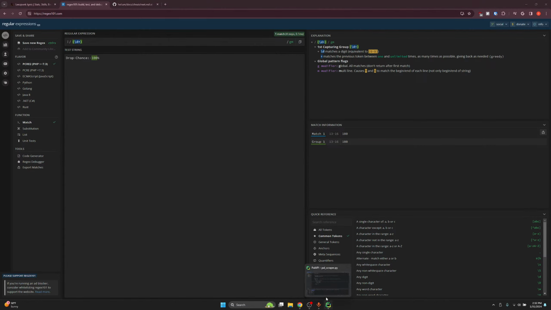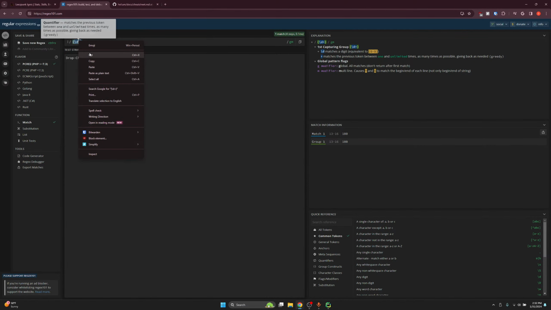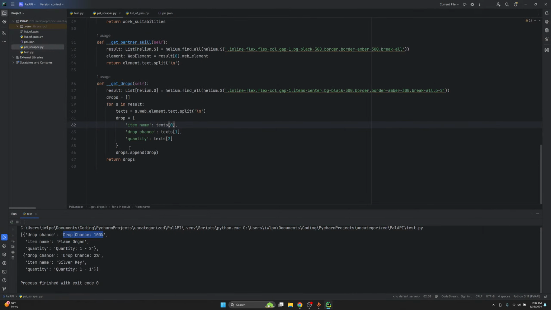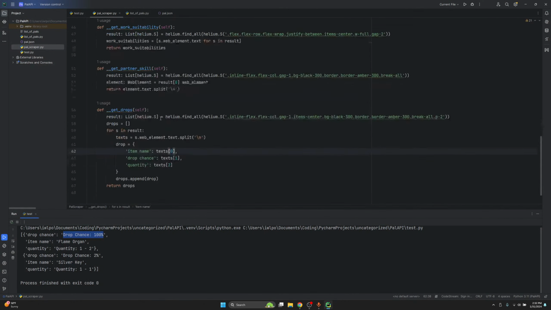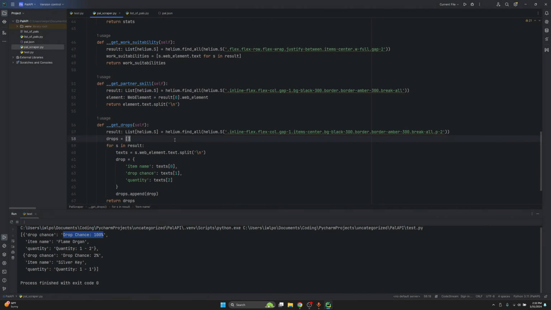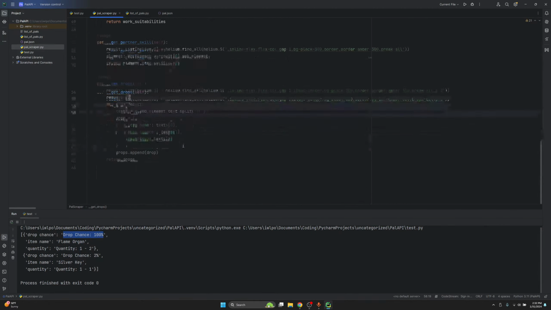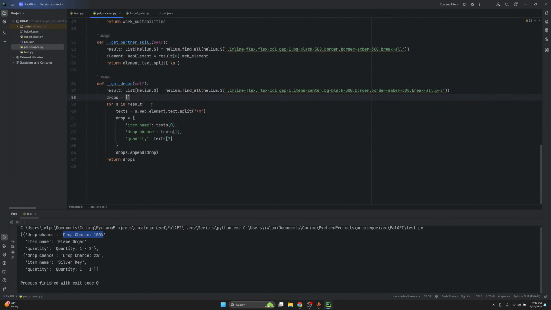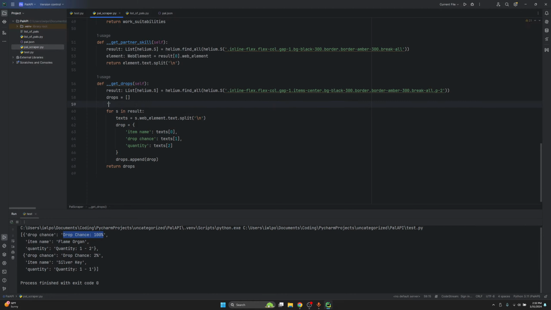So let's go back and copy this. Let's go back, and we will use regular expression. Do I have that on here? Yeah, we do. So this is going to be our drop chance pattern.